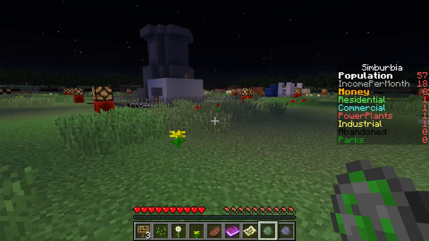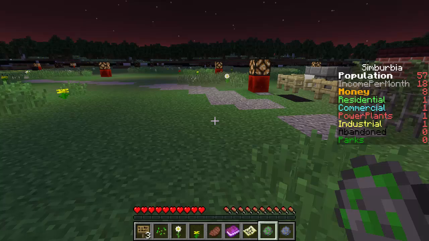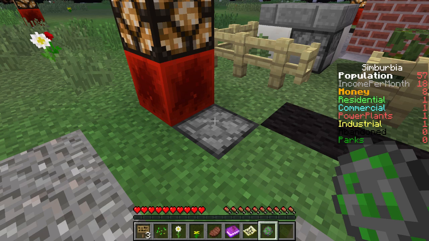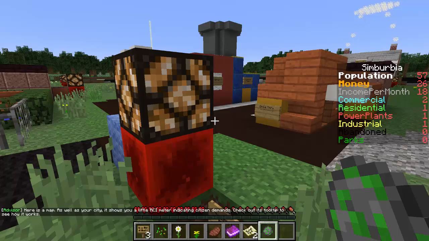All right, let's do our duty. The first thing I want to do here, we've got a residential and a commercial. I want to plop down one more commercial right here. Commercial. And then get out of the way, everybody. Now watch what happens. This is the coolest thing. Day 2, got some money. And so that upgrades this stuff as well.